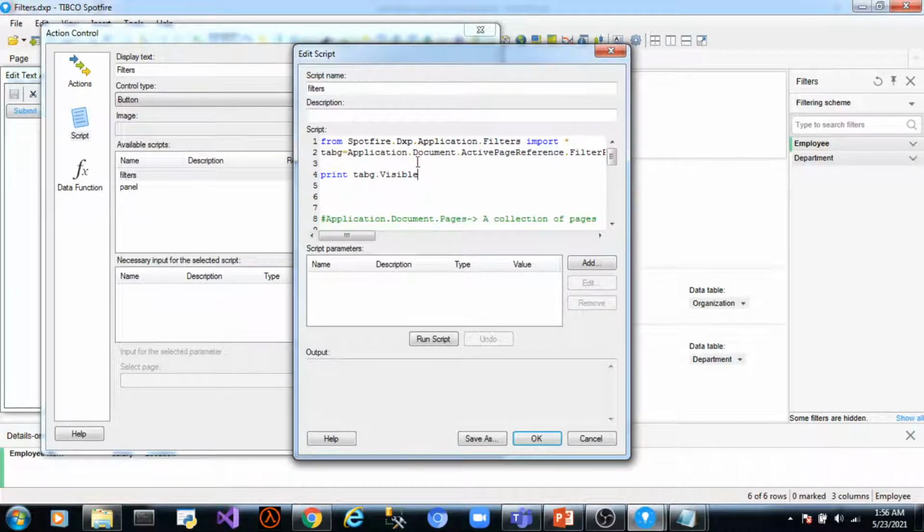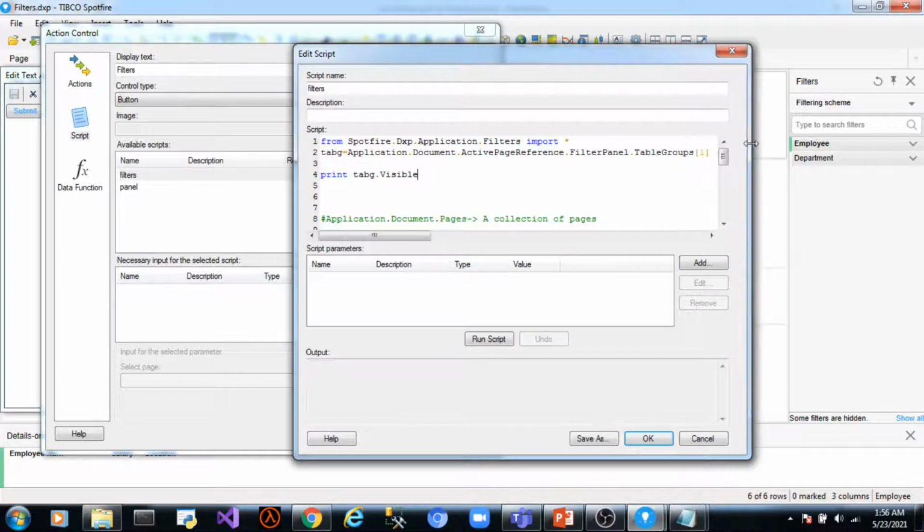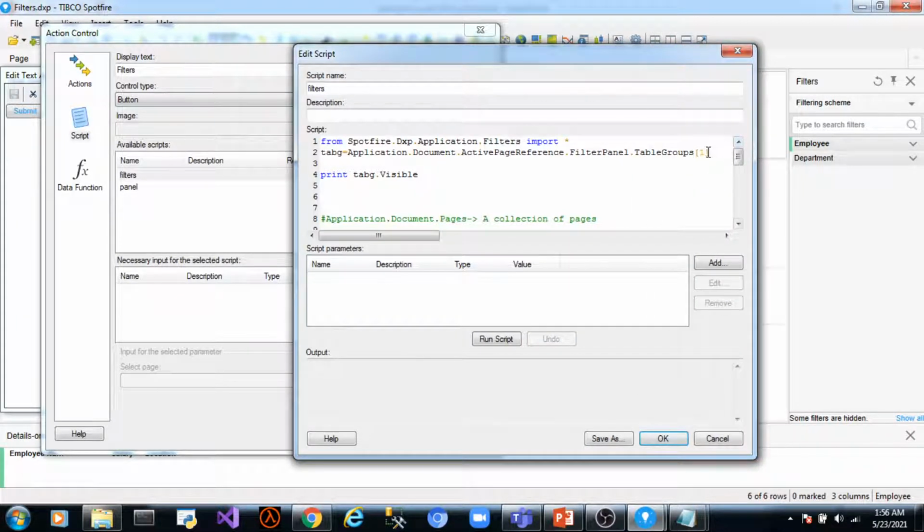So for organization, see, false, because that is not visible here, it has been hidden from the filter panel. Simple. So this is for the second table group.